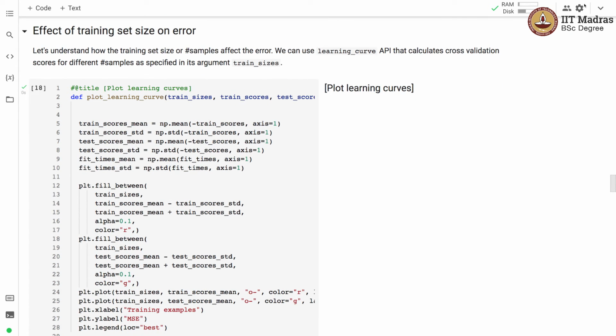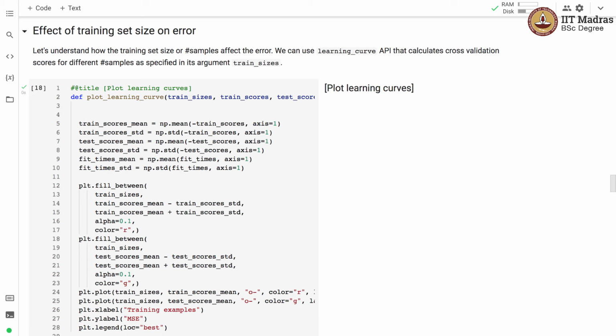The learning curves have a slightly different meaning in the context of Sklearn. In the machine learning techniques course, we talked about learning curves as the iteration on the x-axis and the loss on the y-axis. Here this is a slightly different kind of learning curve, where we have the training set size on the x-axis and the error on the y-axis. So what has really changed is the x-axis. Here, instead of iteration, we have training set size.